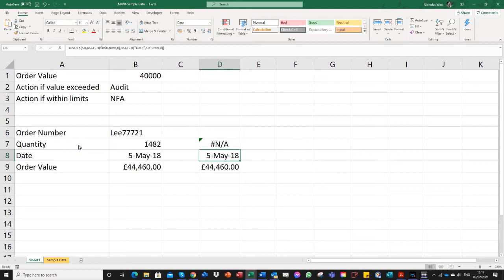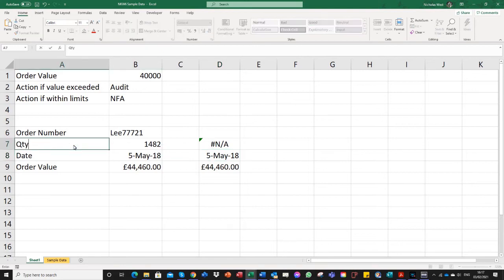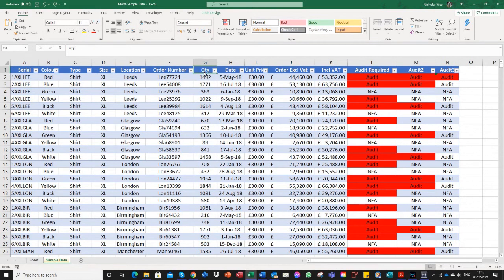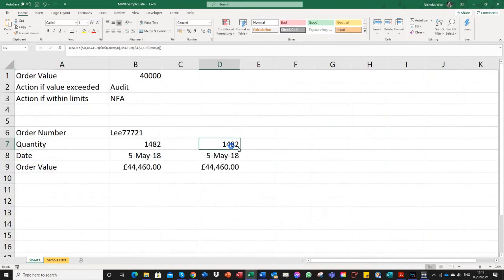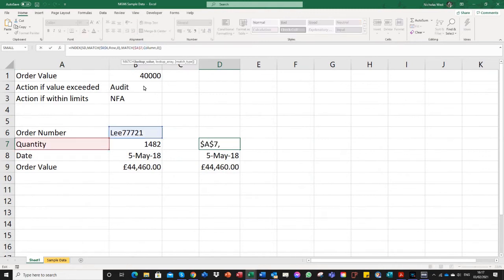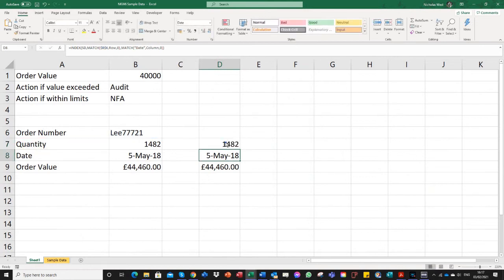So there's two ways of dealing with this. You can either put quantity in here, QTY, that solves the problem. Or you can go back to the data and type in quantity in here, and again that should solve the problem. So you can see it does that. Now if you copy the formula down, actually what I can do is take out the reference there. The reason I've done that is when I copy this down it will change the row, so you'll see that it will do that. Obviously the formulas, let me just quickly check, copy and paste formats.